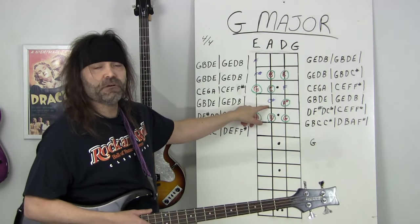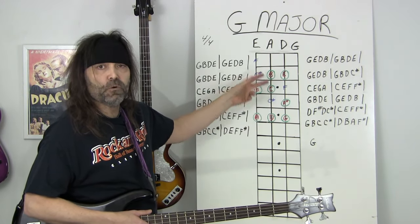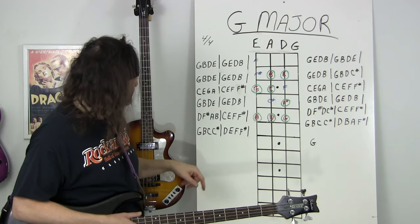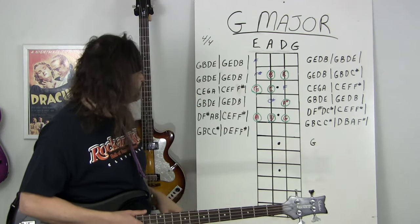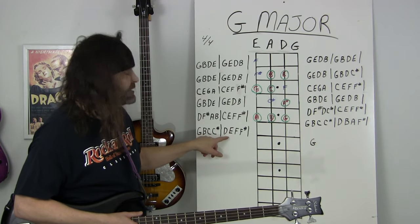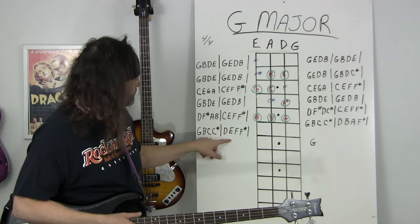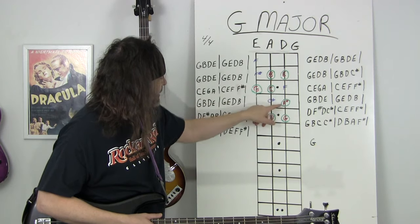Again, C sharp isn't in the key of G major, but it's going to sound good. It's going to sound good walking up chromatically, add some color. So G, B, C, C sharp, G, B, C, C sharp. And then the guitar player is going to land on the 5 chord, which is D. This is also called the turnaround. And we're going to play D, E, F, F sharp.